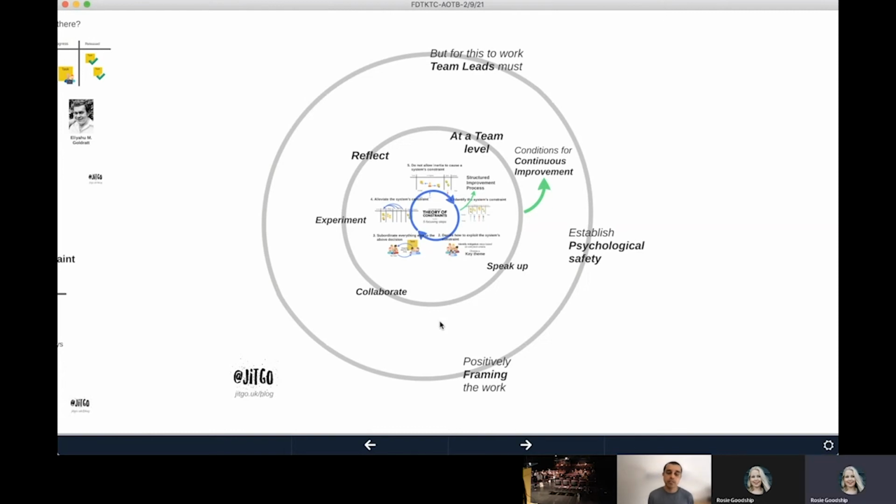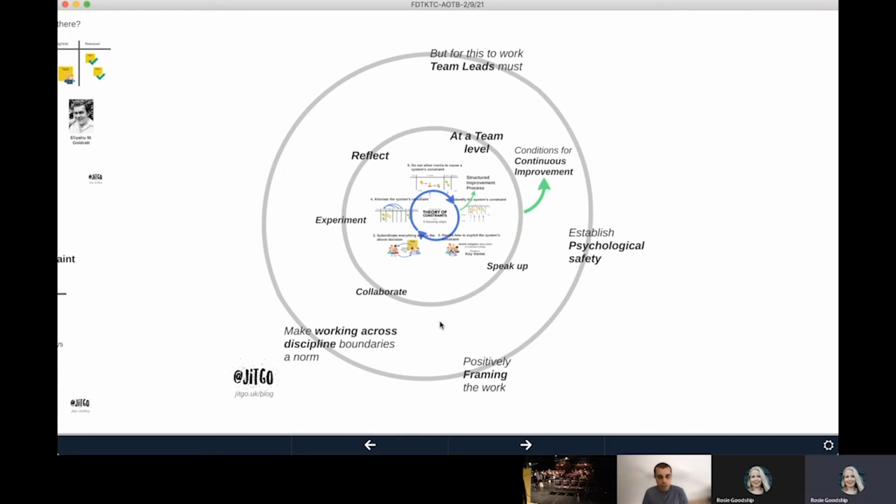They also need to be positively framing the work. If they do it defensively, for instance, if we don't do this, then we'll all lose our roles, or our team will be disbanded, or we won't get our bonuses, or you won't get that promotion, then the likelihood is that's not going to encourage collaboration. That's going to encourage people to protect themselves and focus inwardly rather than outwardly on the rest of the team. So they need to positively frame it and make it aspirational. For instance, framing the work as not eliminating testing, but prioritizing it helps everyone understand that actually this is really important. We want to do more of it, not that we're actually trying to get rid of it.